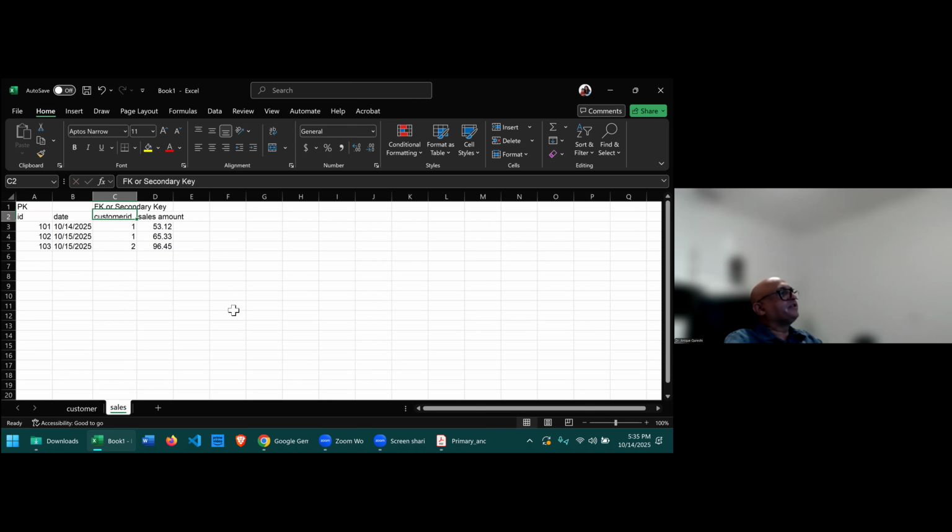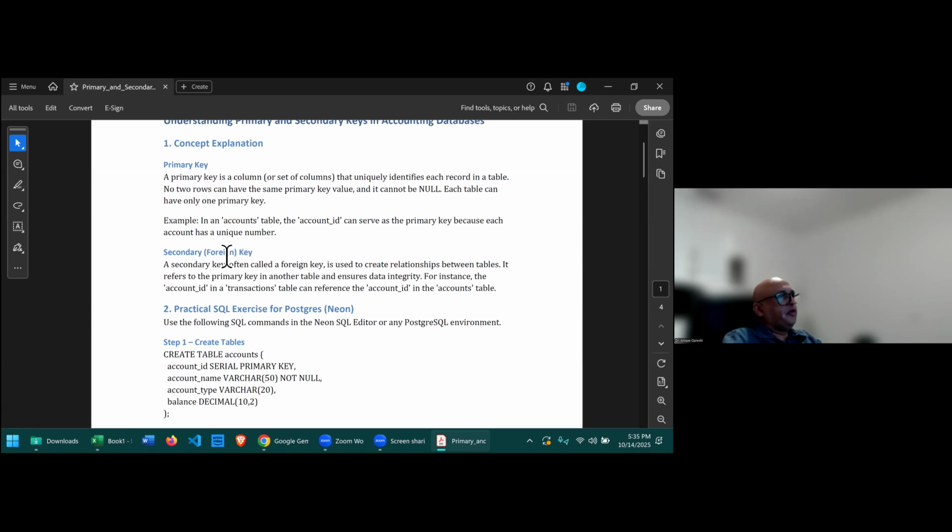But it's better to refer to it as a foreign key. That's the standard terminology. So even though in my notes I put foreign in parentheses, I think it's probably better to refer to it just as a foreign key. That's used much more frequently than the term secondary key.